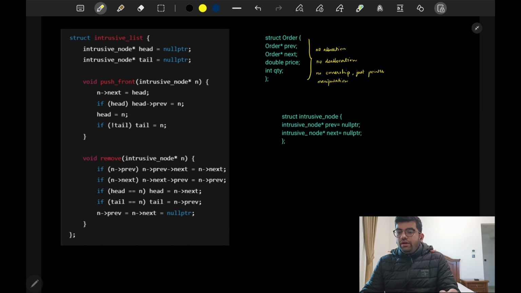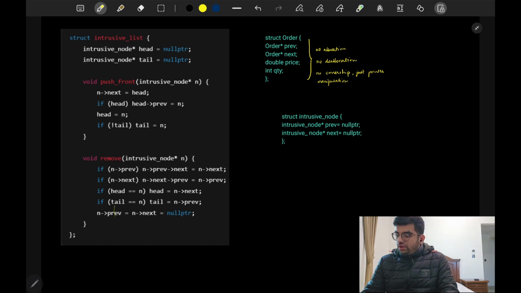If a head already exists, we update its prev to point back to the new node, and then we update the list's head pointer. If the list was previously empty, we also set the tail pointer, right? No allocation happens here, no constructor called, no memory requested. The operation always performs the same number of small fixed memory pointer writes.